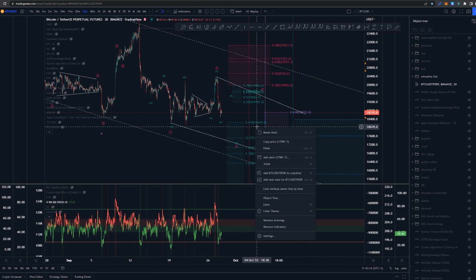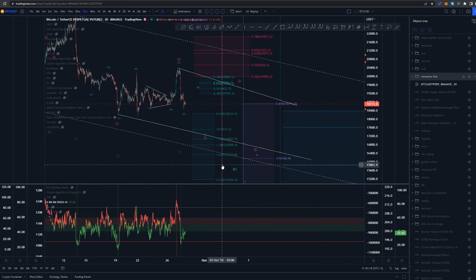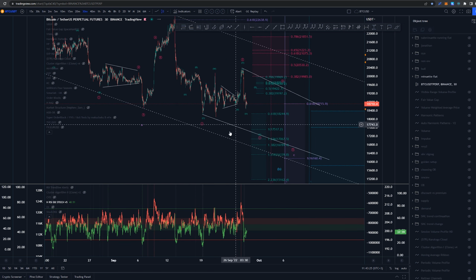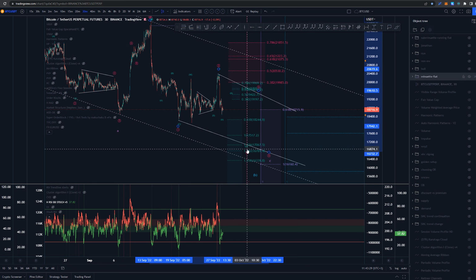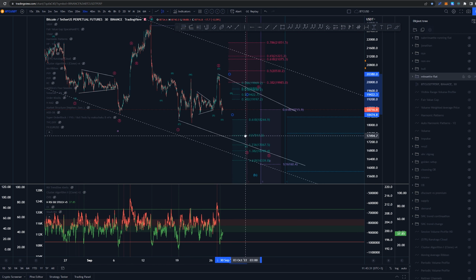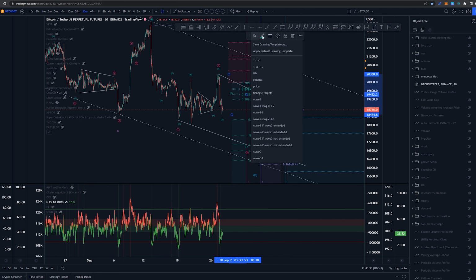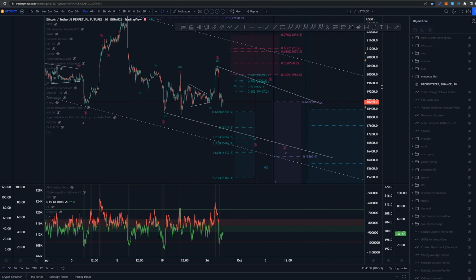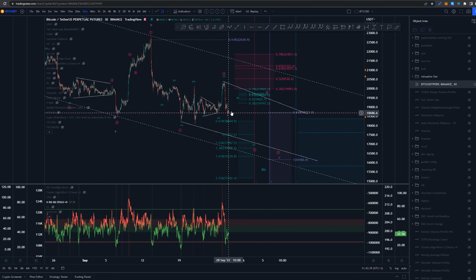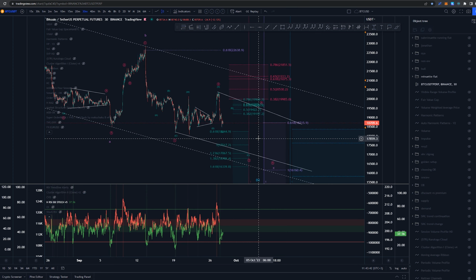So yeah, wave 3 should be taking less than or should be completed before October 3rd, because again, this is a contracting diagonal, so each subsequent wave should be smaller than the previous one, and that would fit into the idea that we have here. But is there something else? Not really. I'm still expecting a pump here and then a dump.